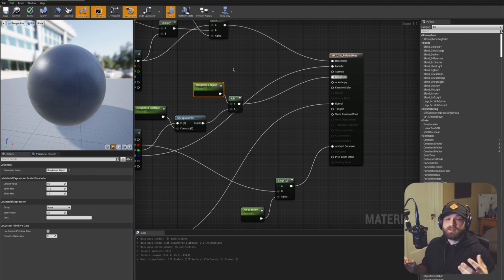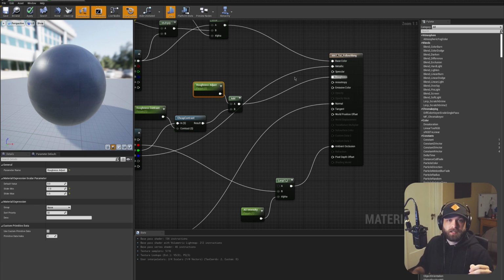And so it's very possible, for example, if you had a 0.2 value for your roughness before doing anything with the contrast and the roughness adjustments, that if you then subtract anything more than 0.2, you're going to push it below 0, which is going to push it out of PBR compliance.